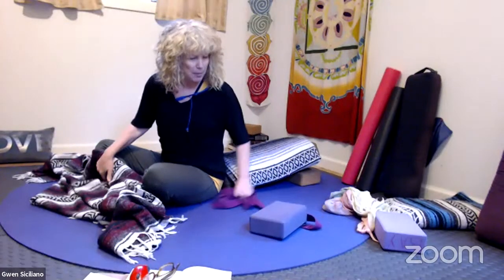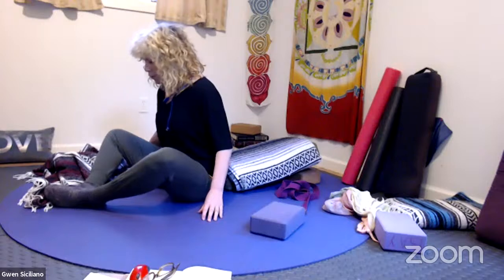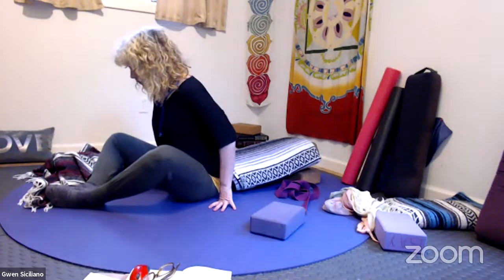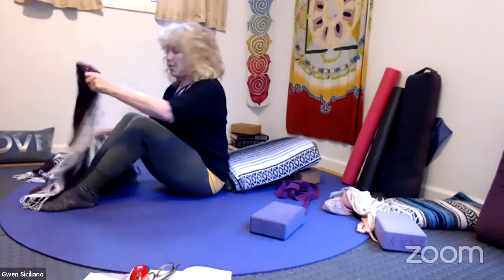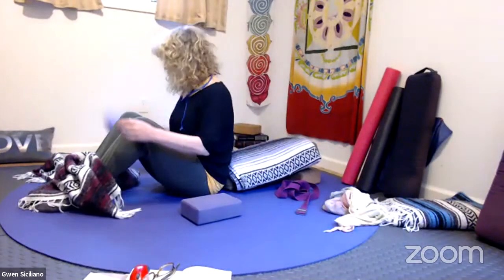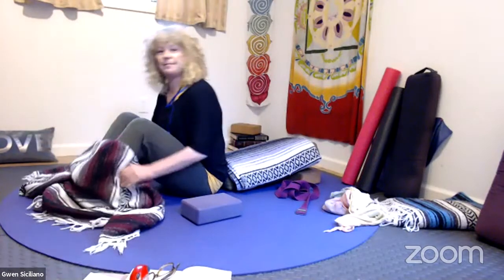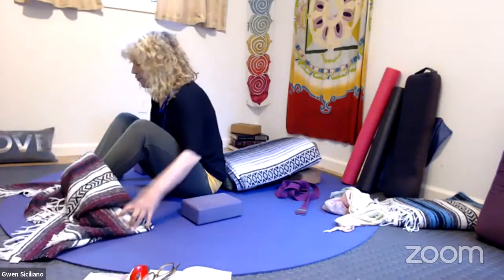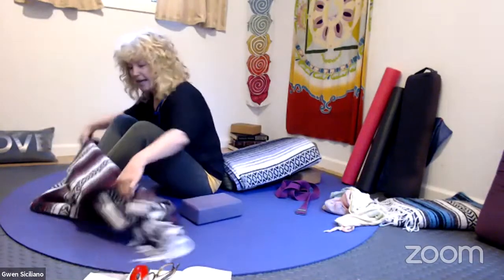We're going to come into Supta Baddha Konasana. So cobbler pose, the soles of your feet will be towards each other, but not yet. I told you that because some of you might want some blocks or extra supports by your side. So go ahead and roll this blanket into a great big long ropey type thing.